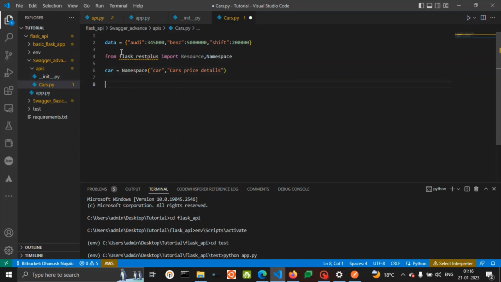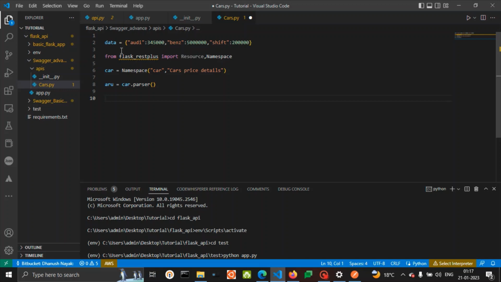Okay, now let's create a class. No, before that we need an argument parser, right? So let's create an argument parser. It is something like car.parser, and let's add an argument for that.